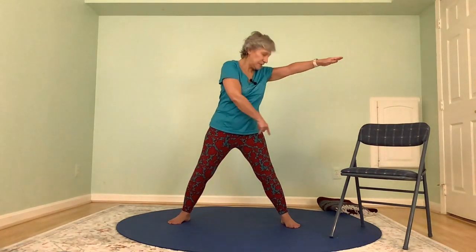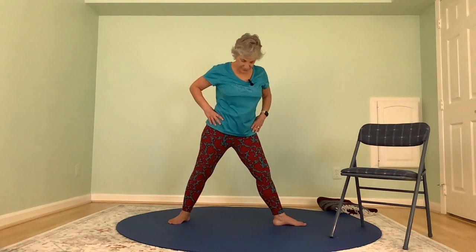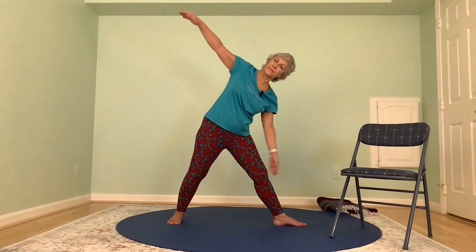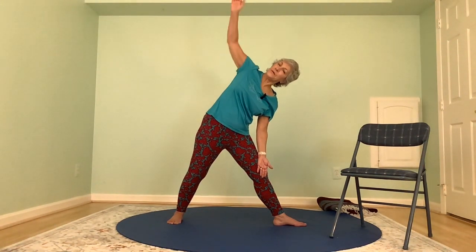Legs wide, which means if you take your arms out, your ankles will find themselves under your wrists. In triangle, the legs stay straight. We're turning the right toes out to the right, left toes in at an angle. The body faces forward, and we've got the arms out. Okay, we're going to reach and release, reach and release, reach and release. Now reach, reach, reach. Take your right arm down. Left arm can stay on the hip if that's better for you, or it can go up.